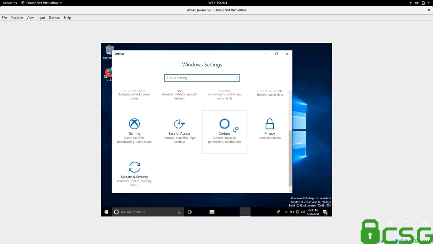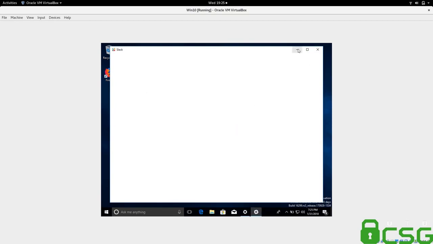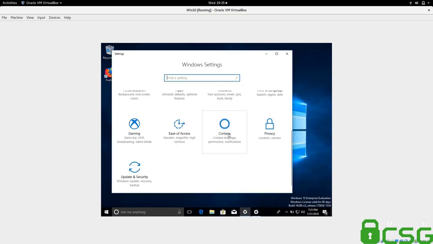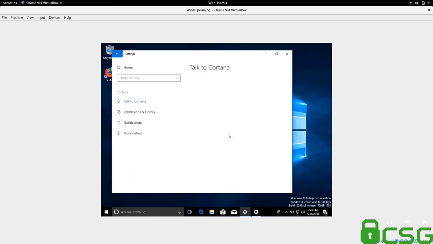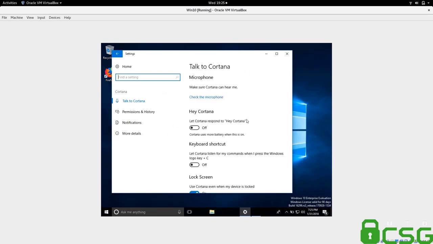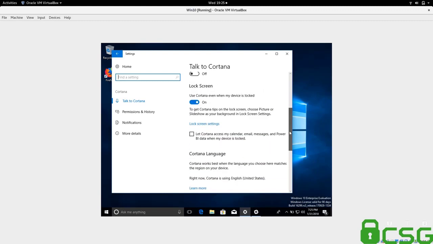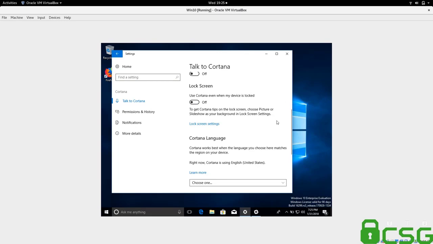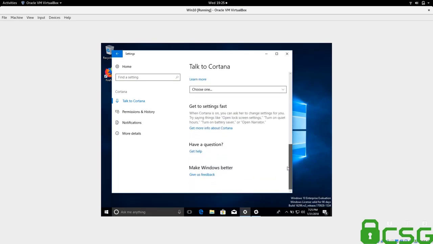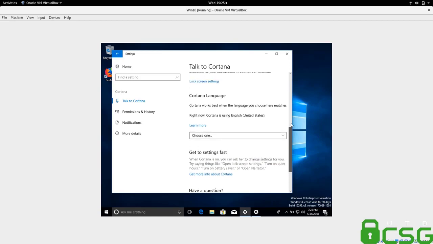All right, so for those of you looking to limit the tracking and that variety of stuff, two important settings are Cortana and privacy. Cortana deals a lot with the microphone and that kind of stuff. So you may want to limit some of the stuff that Cortana can do, or even completely prevent Cortana from running. However, the trade-off is there are lots of great algorithms that can help you be more efficient with your searches. I don't want Cortana on when my device is locked, so you can do stuff like that. You can prevent it from being able to use the microphone and much more.